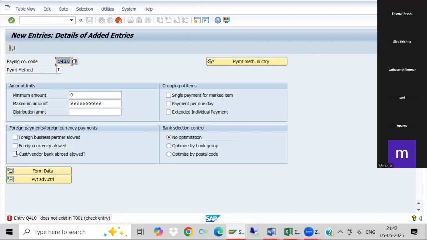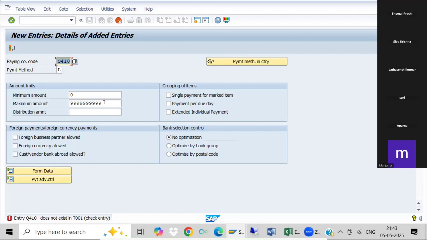Then here are mentioned customer, vendor, bank, abroad allowed. So we can select customer, vendor, bank, abroad allowed, checkbooks also. Where is it used? We are using it for the vendor purpose. If the vendor takes a loan from a bank for the company's purpose, any foreign bank can also be used. So that's why we are choosing these checkboxes for the vendor's bank abroad allowed. Otherwise, it is not mandatory.